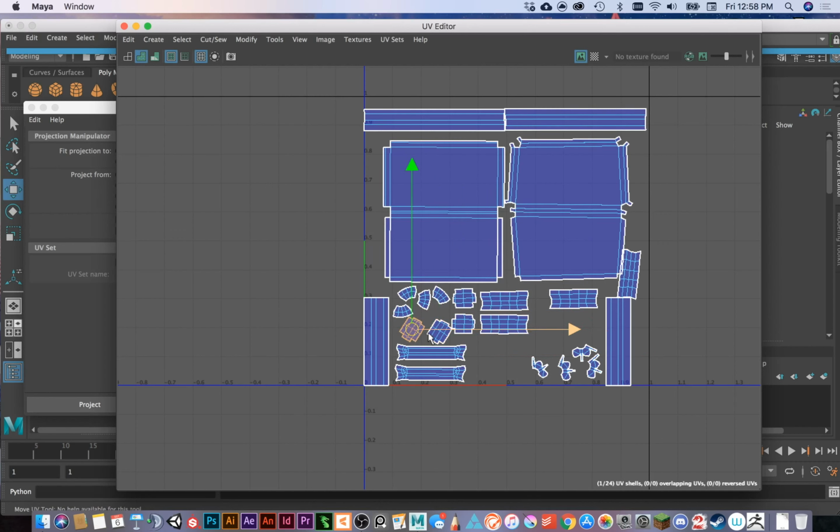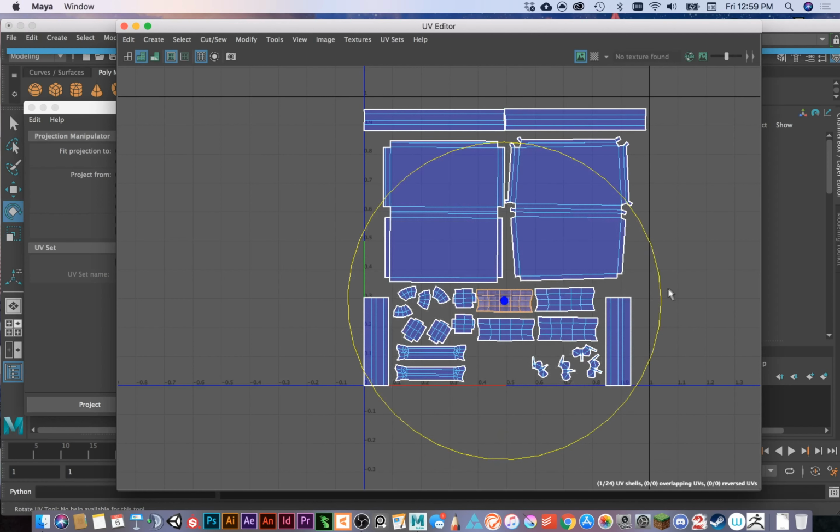You don't want them to be too close together, but you still want to take up as much room as possible. You guys can be a little bit larger since I have the room here.